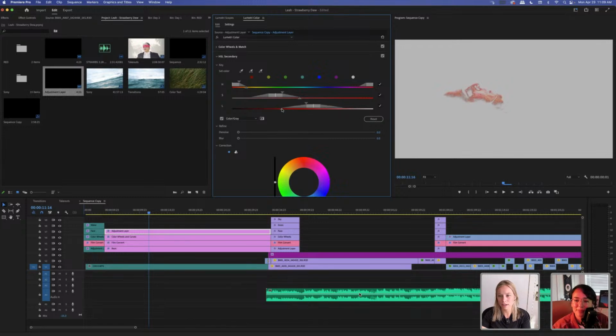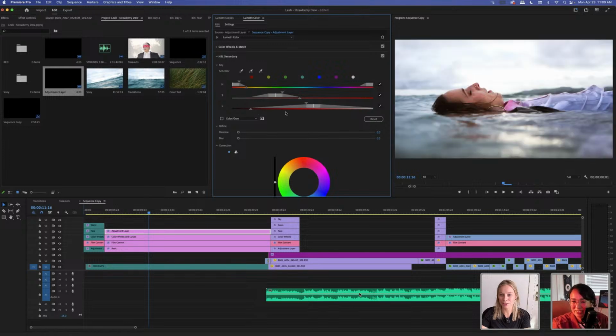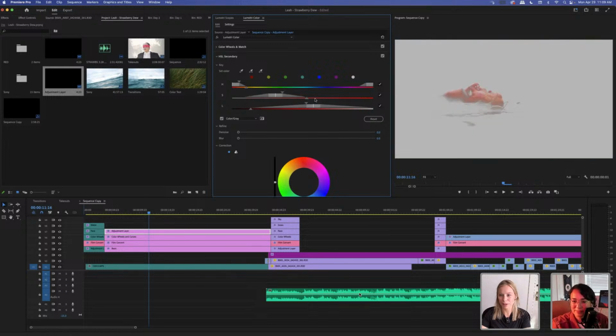You can adjust the range of what you can manipulate. Wow, it really is just getting her skin. It's crazy, it looks like something a doctor would see, like some sort of X-ray, or at the airport. It's really strange, but this really gives you a lot of creative freedom with coloring.